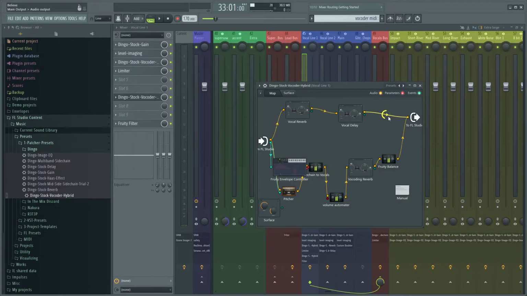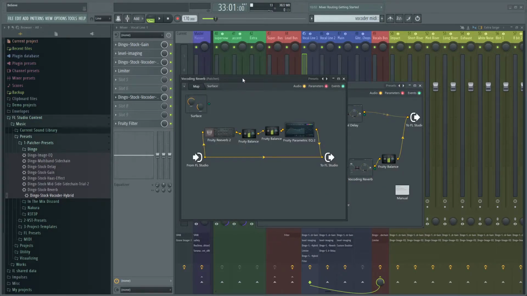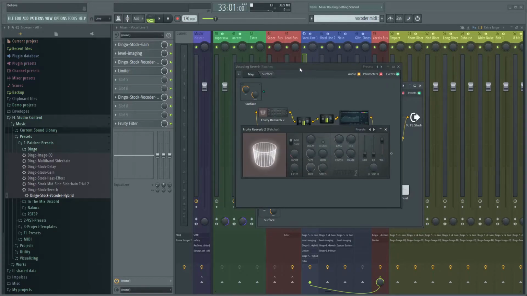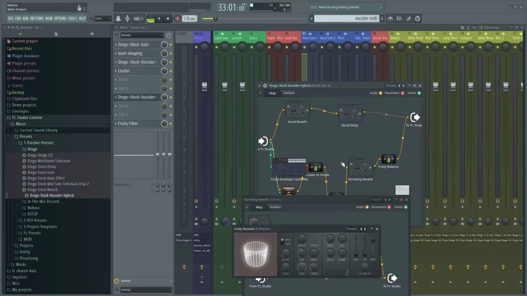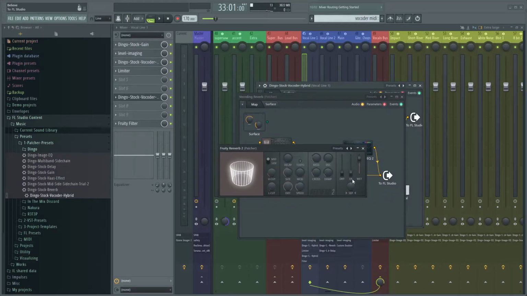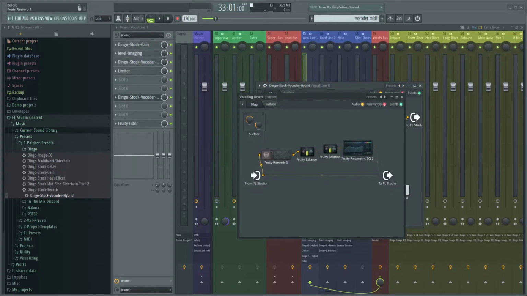You can right click on the band right here and it'll effectively solo the vocoded signal so you can just hear it. From there, you can go into the reverb and start processing it, because all the parameters in all of these send environments in this patcher have been set to default except those that would mess with the send. So I've set it so that the wet and early reflection are at default, but the dry is all the way down so that it doesn't mess with the send.